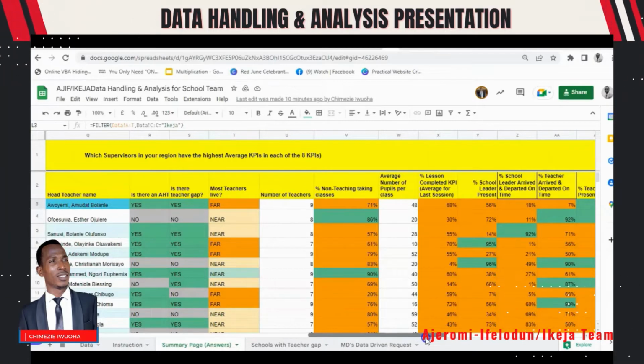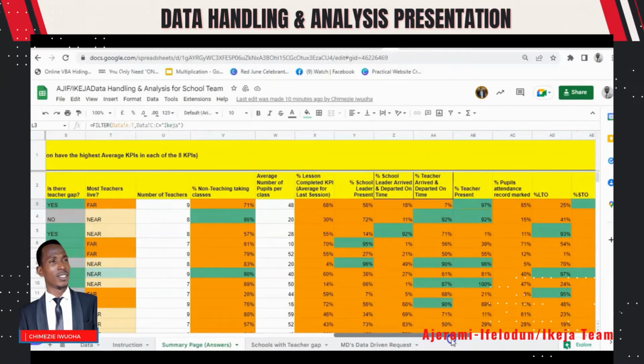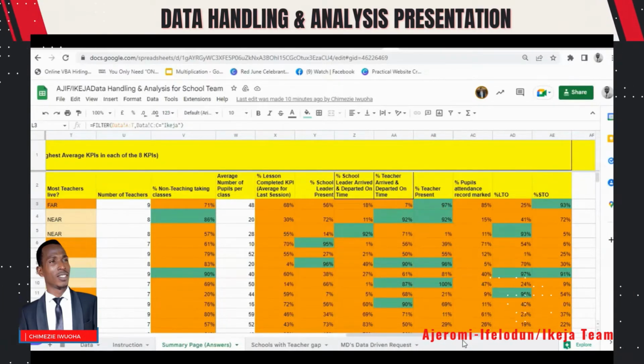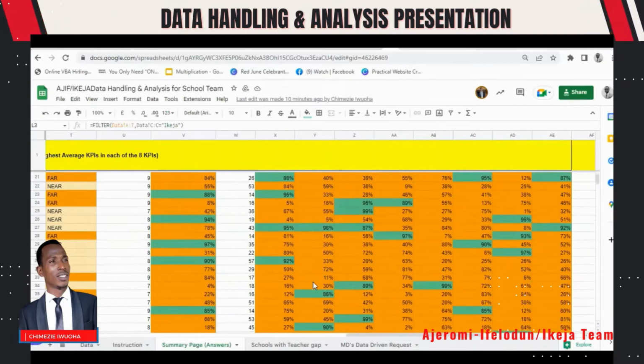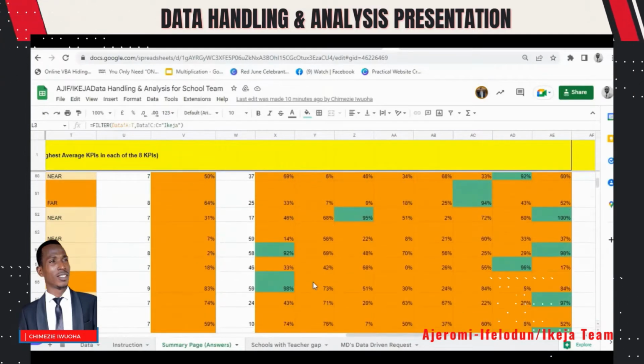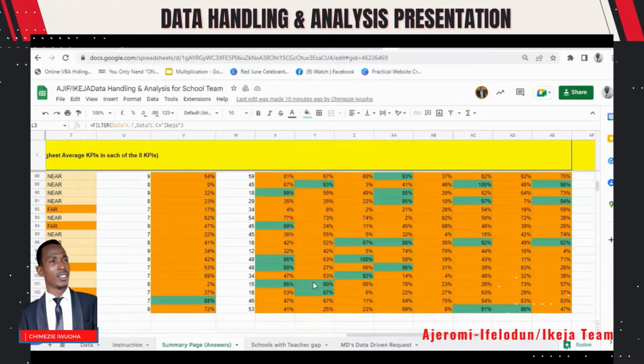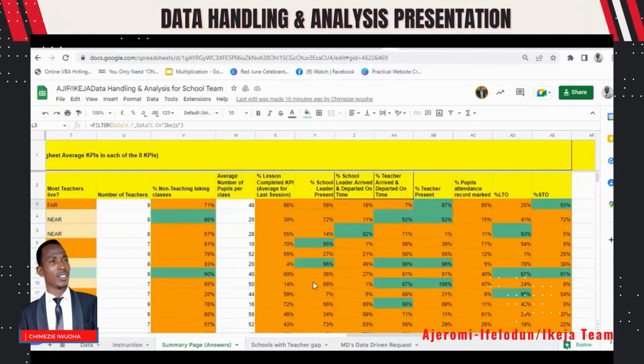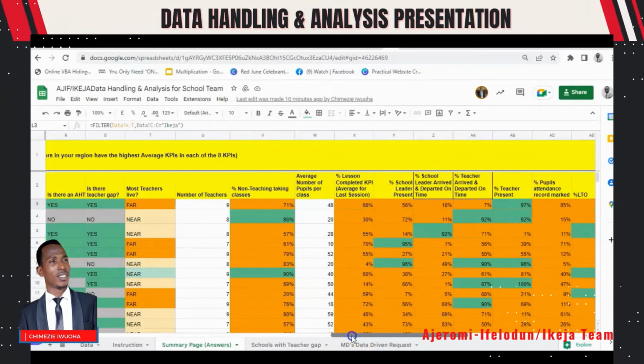We categorized it: if it is less than 85%, we gave it a conditional formatting of brown, while we have green for 85% and above. That was a major thing we did with respect to all the other KPIs, and we looked at the performance of each of those supervisors in all the KPIs. The supervisors applicable to Ajeromi, Ikorodu, and IKEJA AJIF. So that was what we did.